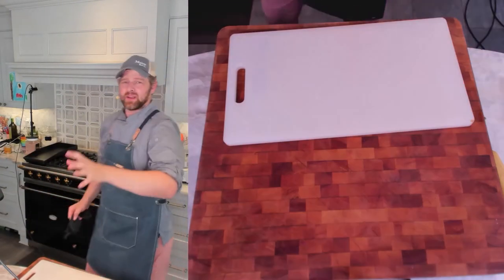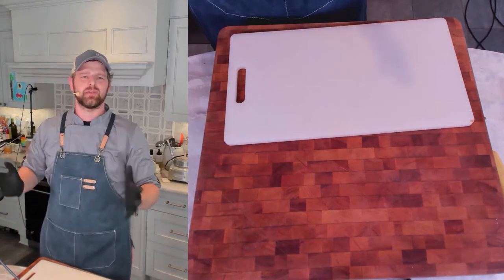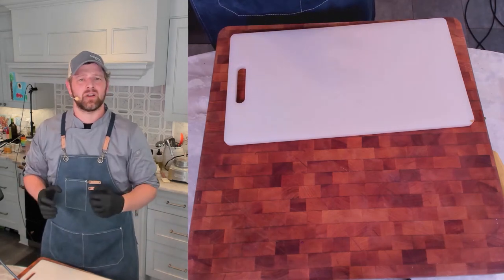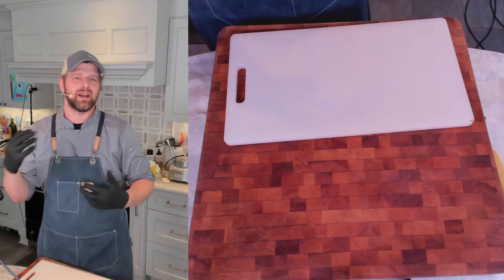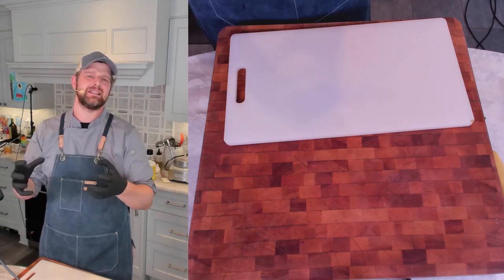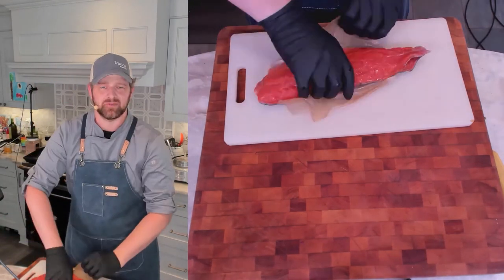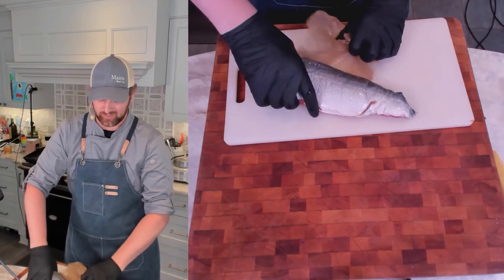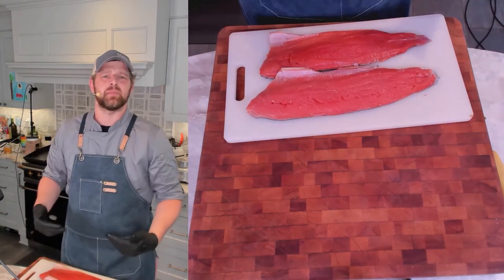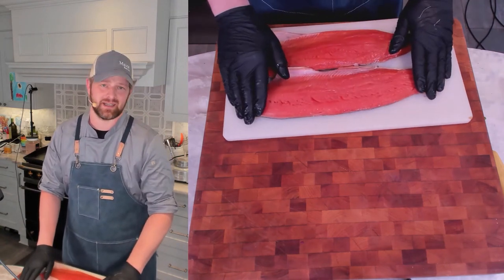Now we've got to do our salmon. We've got our avocado crema done and our lightly pickled slaw done. I'm cooking for a crowd, so I want to make about 12 tacos — I'm doing about one and a half pounds of salmon. I like wild caught in this regard because we're adding so many other things: a sauce, the slaw, crunch. So I don't really need fatty farmed salmon. I'm doing wild caught sockeye. First, check and make sure all the bones are out. I'm going to trim them up, get some of the fatty belly off, put a nice chili powder rub on them, then sear them up. I want a lot of color on the top, so I'm putting that side down first.